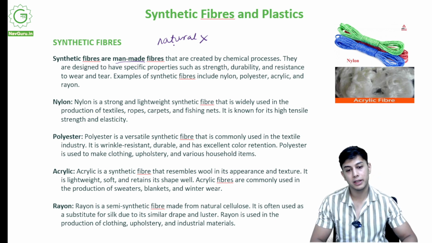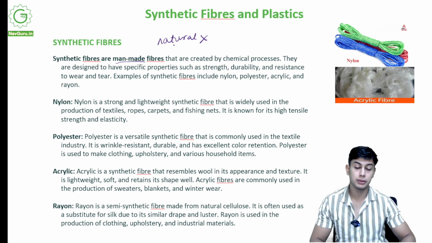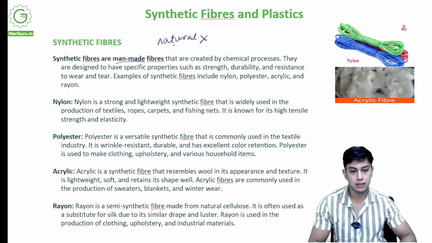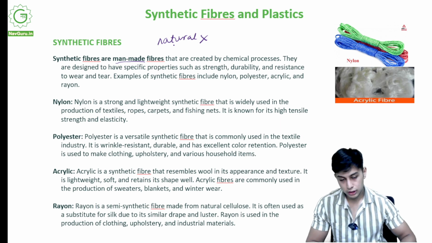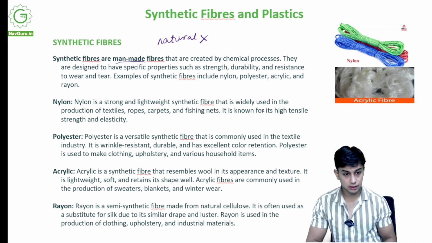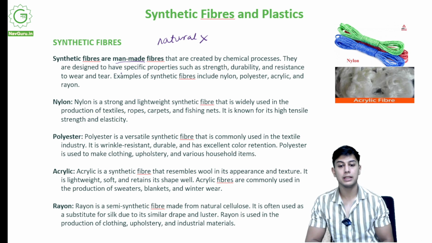So why did man create these fibers? We got a lot of things from nature, but we also required some things that were not available in nature. Cotton can break, jute can still break. Now I want something that does not break at all, and that does not allow air to escape as well. So man made a lot of fibers himself in labs, and they had some properties.